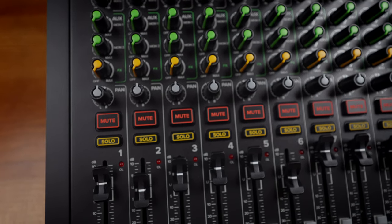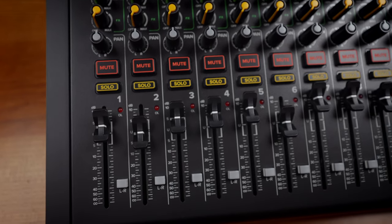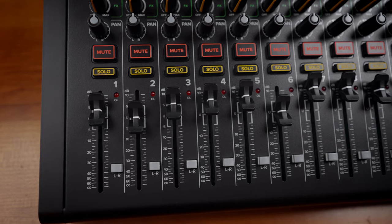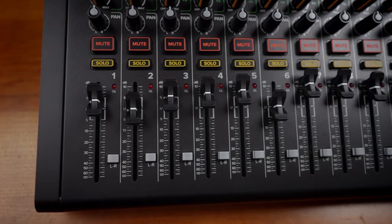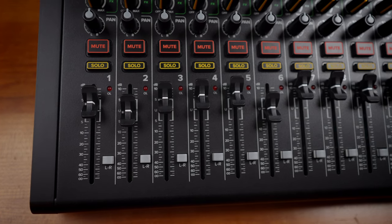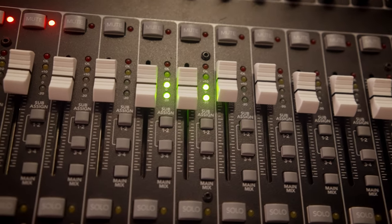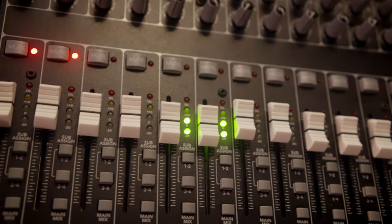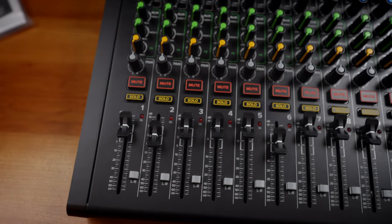Future Tefty here. I totally forgot to talk about the lack of LED signals per channel strip. What you do have is overload indicators, so if you're clipping the channel, it'll tell you on there. Aside from that, you're missing a signal presence LED, which I use all the time on my 1640i. I like to glance over at my mixing board and see which channels are currently active or getting a signal, and I find that information really useful. So you are not getting that on the Onyx 24 at all.